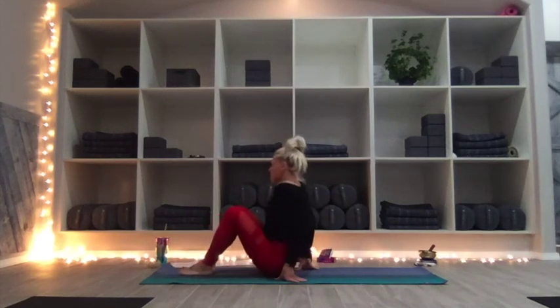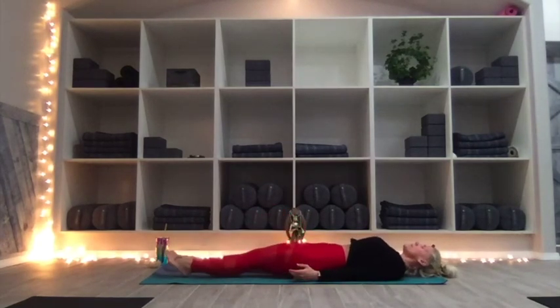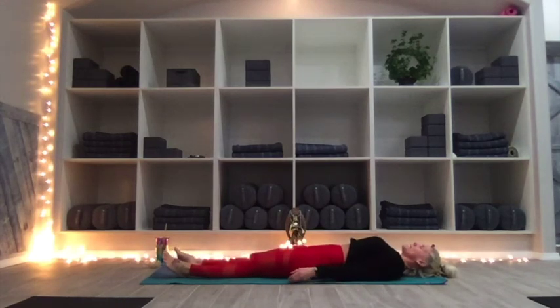So we are going to start off on our backs today in Shavasana. Just allowing the feet to come down to the end of the mat, allowing the hands to rest gently by the sides, palms facing up for receiving or down for releasing. And just take a moment to come into your breath, to come into your body. Allow yourself to just be here, just be present.